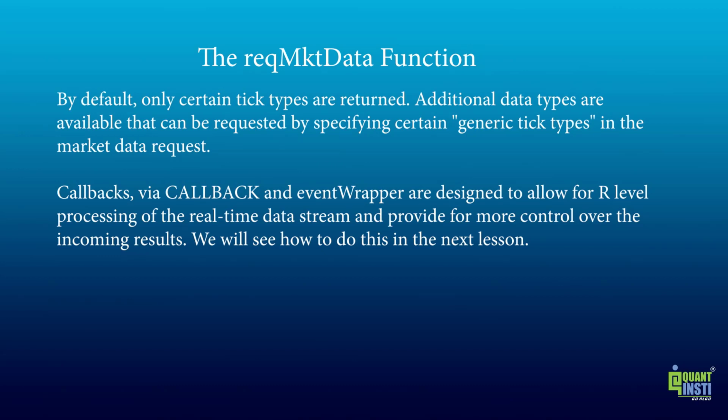Additional data types are available that can be requested by specifying certain generic tick types in the market data request. Callbacks via callback and event wrapper are designed to allow for R-level processing of the real-time data stream and provide more control over the incoming results. We will see how to do this in the later part of the lesson.